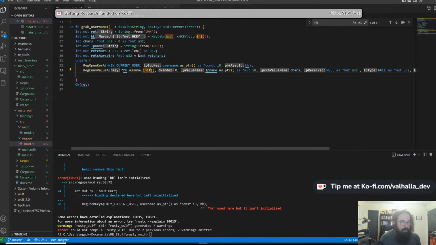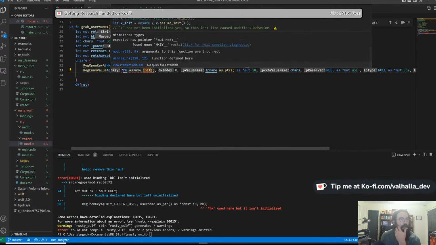How do you do this? Pound enum HKey, star mut HKey.